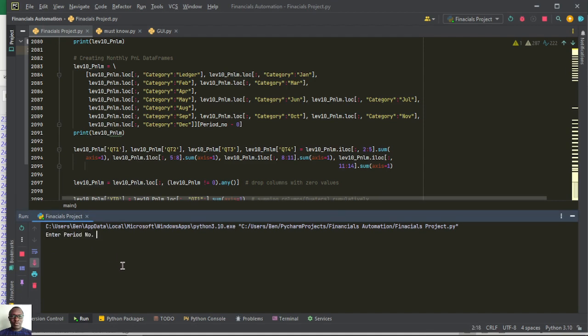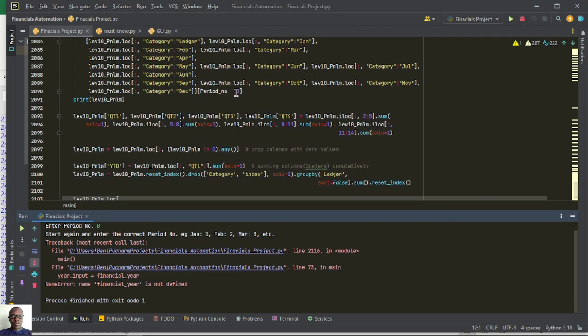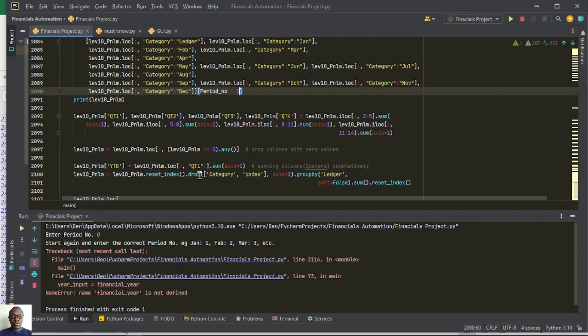So period 0 here will give me an error, because we had said that when we have a period less than or equal to 0, that is an error, so I cannot get anything from that period. But from this code, let's say maybe I put -1 as opposed to -0. When I choose period 2, -1 will give me January.